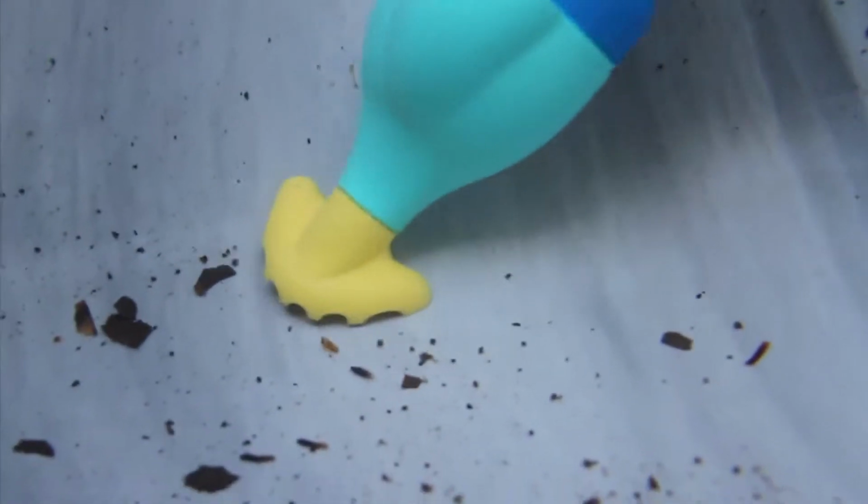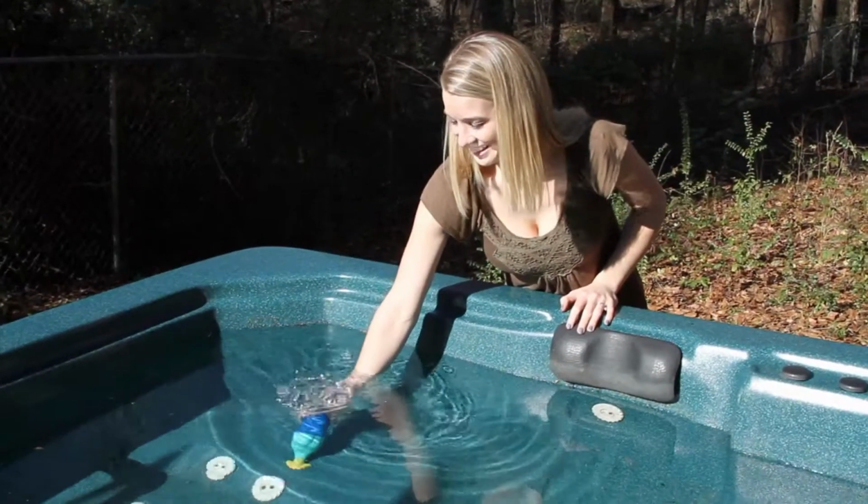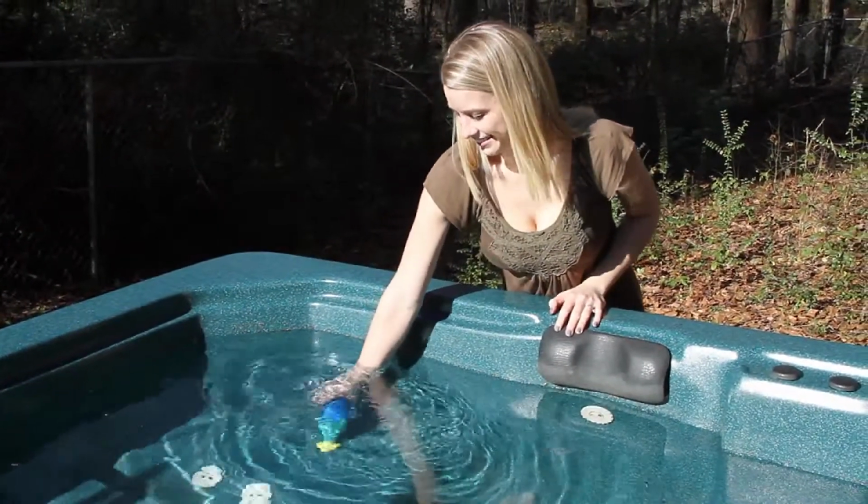There's nothing to assemble, nothing to hook up, or anything to plug in. You just grab it and go. It's a fun, easy way to get your spa or hot tub perfectly clean.